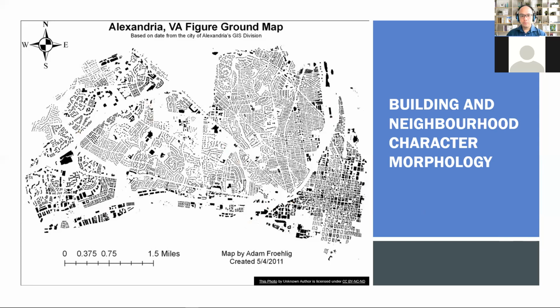Now, the resulting map of solids and voids reveals the texture of the built environment, which can vary widely across a community, spatially from block to block and across time, from decade to decade. Suburban buildings, for example, are typically freestanding objects in space, in contrast to urban buildings, which are often connected and effective shapers of outdoor space. Figure ground diagrams are particularly useful for informing the design and siting of new buildings, for example, to determine a building's size, shape, and placement on the site.